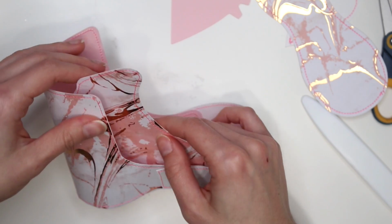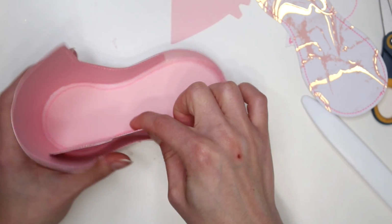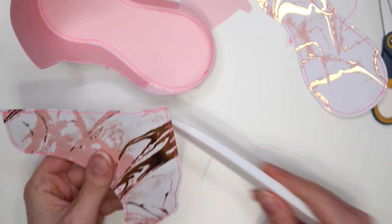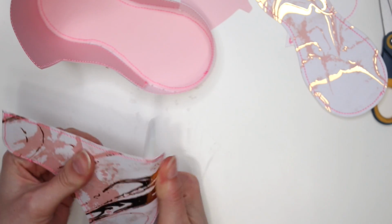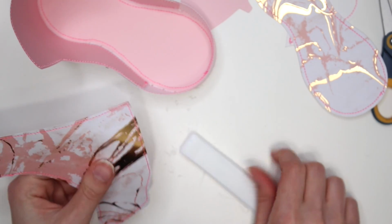I never know how much it should go back, and this kind of interferes back here, not like the other shoe, you know, where it was smaller. So this one you have to curl the back on like a lot. So definitely give that a good curl, break up the fibers in the paper. I'm telling you, you're going to need that to be pretty flexible.